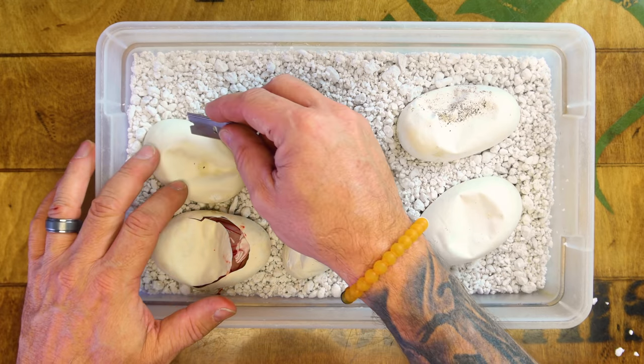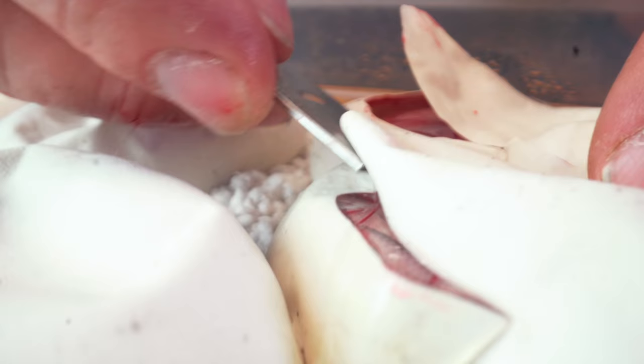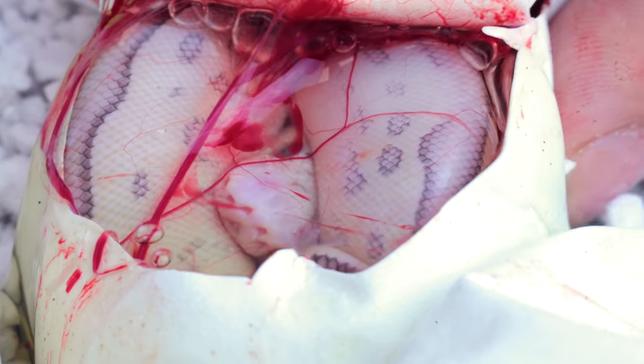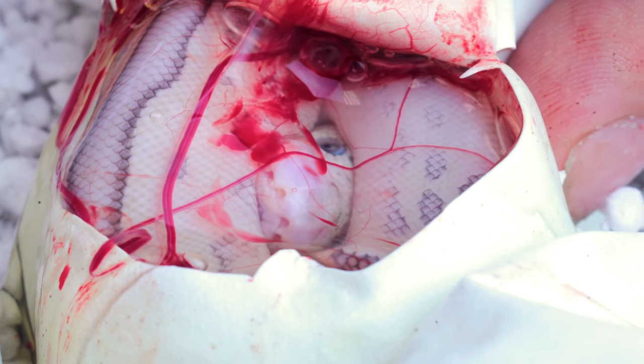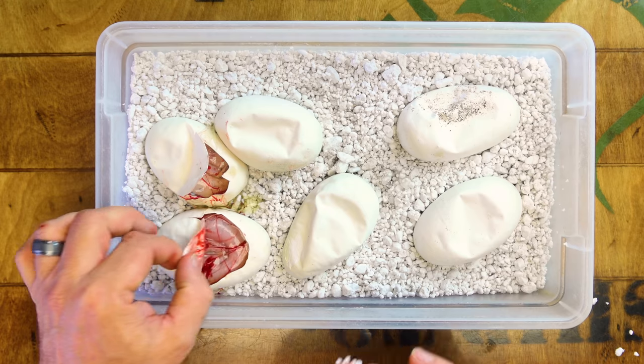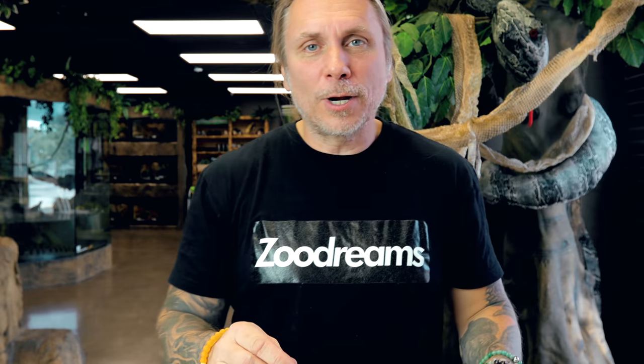The fact that every egg has to be a clown makes it that much more exciting, because you know you're gonna produce some crazy stuff no matter what. So this is the exact same animal, but not a super pastel - this is a pastel lesser leopard clown ball python. Interestingly enough, this looks a lot more like the one we produced last year, which makes me almost wonder if last year I thought it was a super pastel, and maybe it's only a pastel leopard lesser clown, because this super pastel lesser leopard clown looks so much lighter. Two bangers right off the rip. Let's go on egg number three.